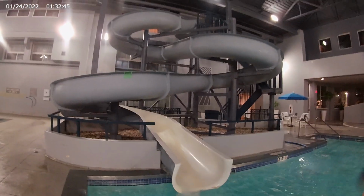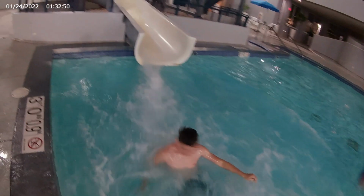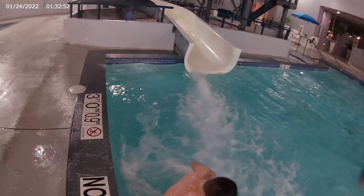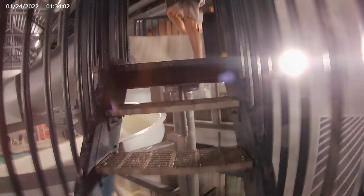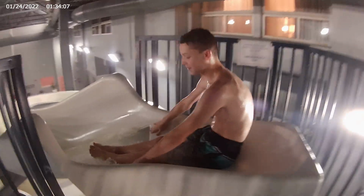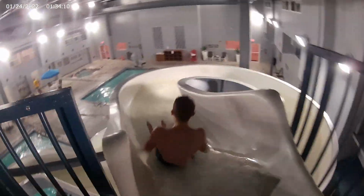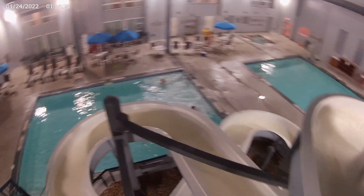He's coming. Working his way down. Here he comes. A little bit of a shock. Okay, not bad. Alright, he says it's okay. It is a little warmer than that one. I'll go on it. Mikey's already up there. Well, these are kind of rough on the feet. No lifeguard. So I'll send a guest down right after you go. Alright, he's off. There he goes. And he's in.